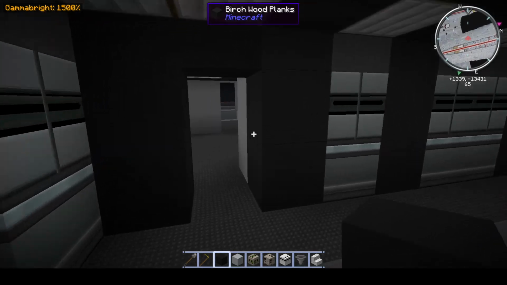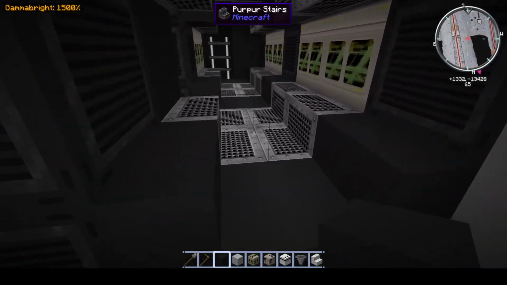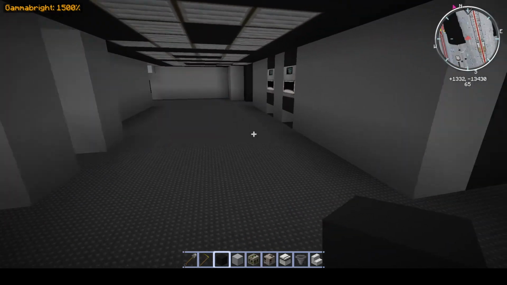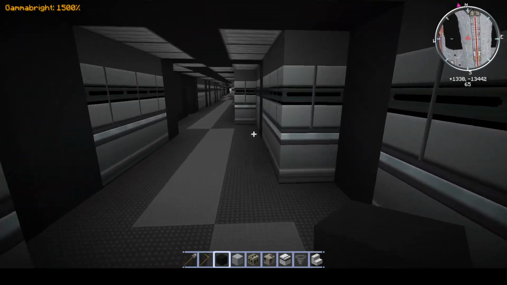Anyways, more maintenance stuff. Then over here, it looks like another lounge. Again, I'm probably going to push this back and put a door right here just to get rid of that. I don't like that. I'm definitely going to change that around so it's not a Jeffries tube.